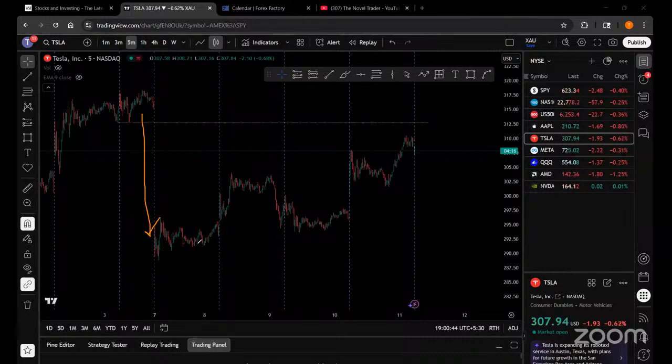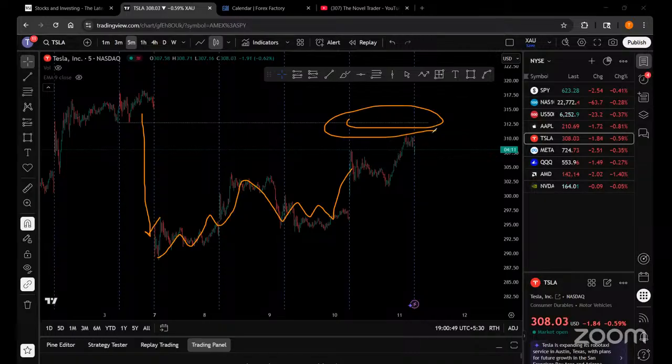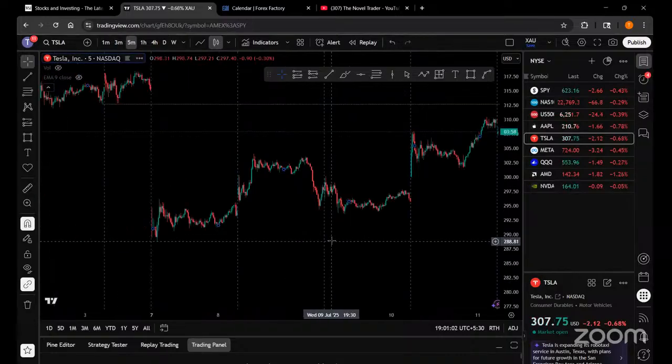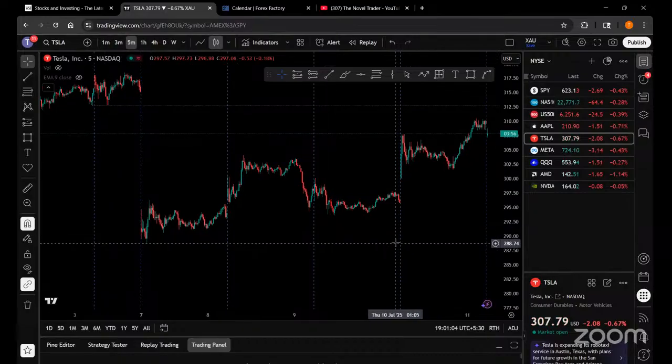But I have given you, if the price starts retracing from here, then we can expect the level of 312 to be taken care of before deciding the further price action, because this is a fundamental-driven script right now. Not many technicals are good in it, but because of the fundamental domination in the market, you can see that the price action is volatile again and again.